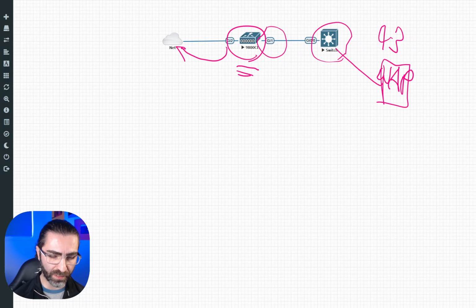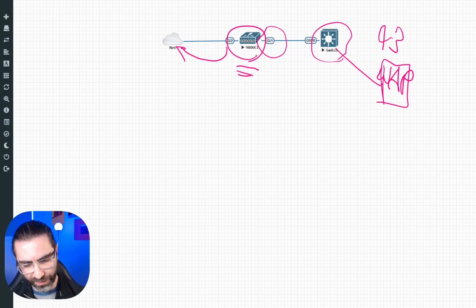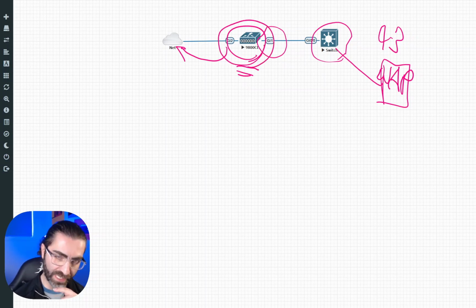Unfortunately, I don't have a compatible wireless access point for this, but our main purpose here is to create this wireless LAN on the controller.